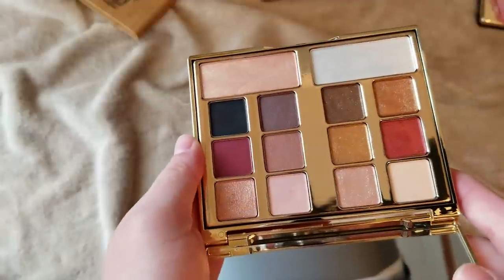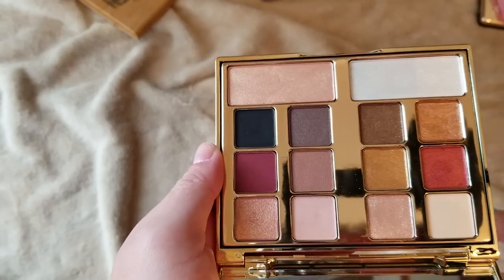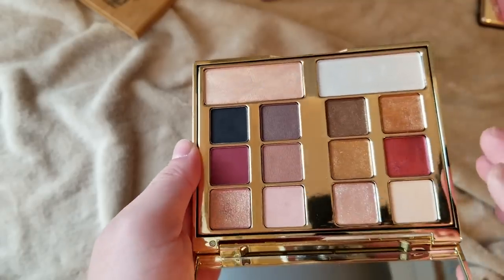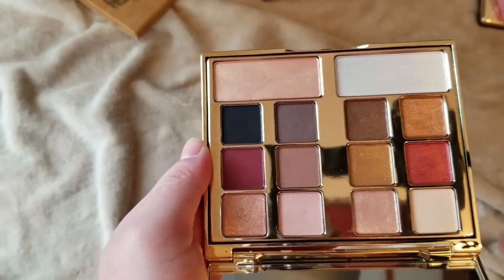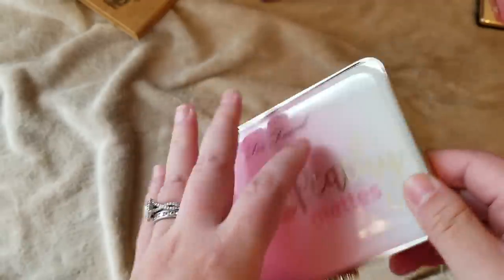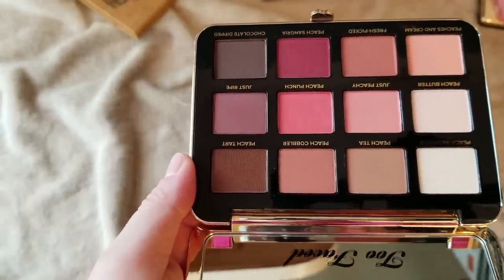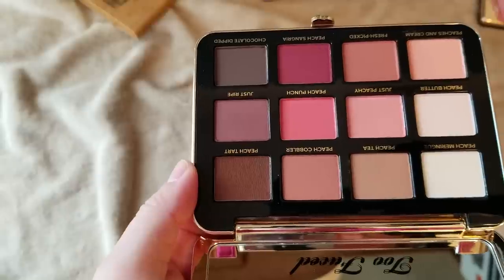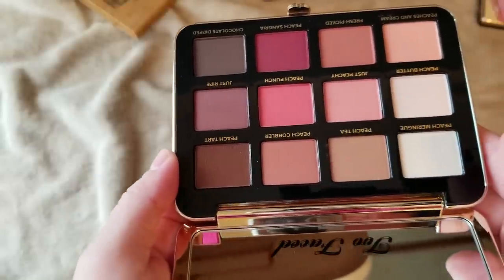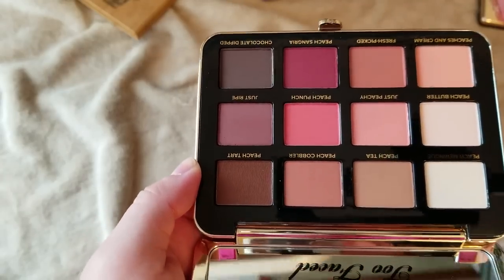This is the Milani Gilded Desires eyeshadow palette with a couple of highlighters at the bottom — another nice affordable drugstore brand. I brought this with me when we went away for Thanksgiving and it's a really nice all-in-one palette with a warmer side and a cooler-toned side. I am definitely going to keep that one. This is my Too Faced Just Peachy Mattes palette. I love shimmer metallic shades so I don't have too many matte palettes in my collection. This one had a lot of good reviews, I got it on sale at some point, and I figured it would be nice to have an all-matte palette in my stash.